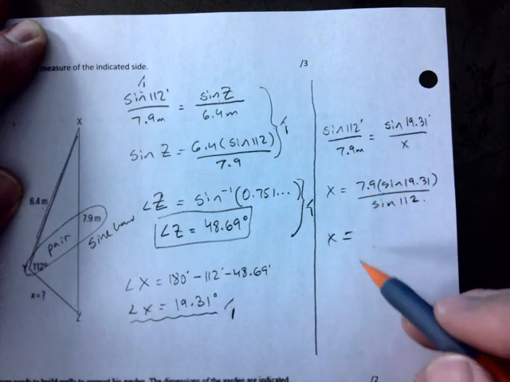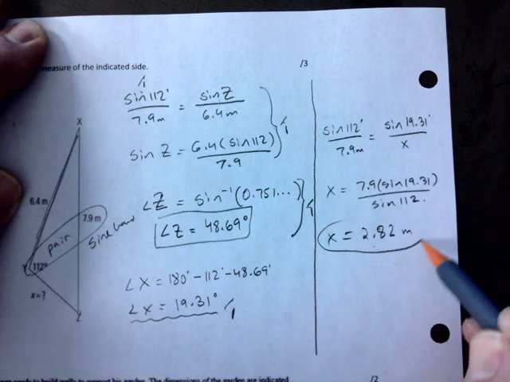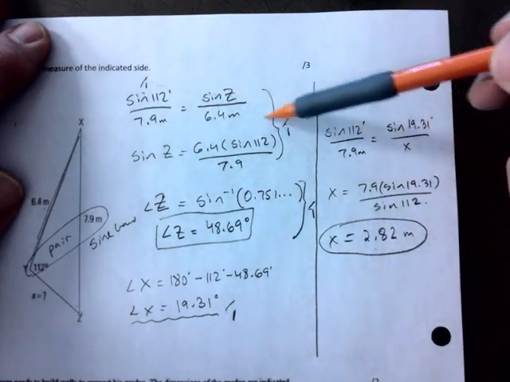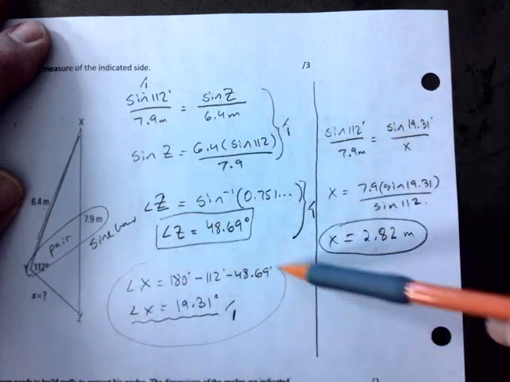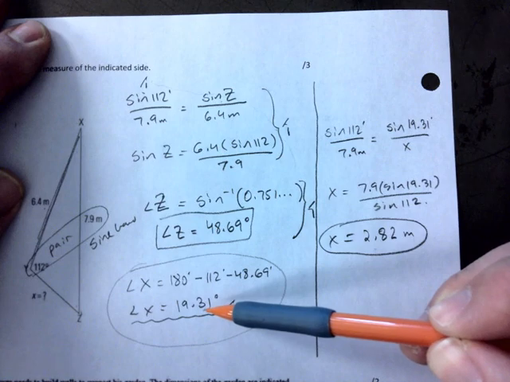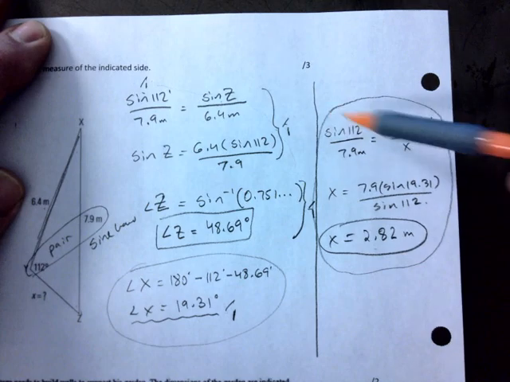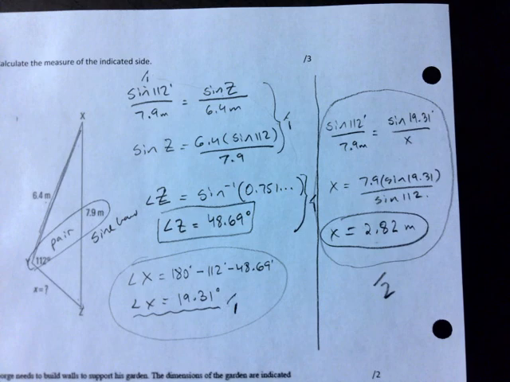Say cross multiply and divide, you get 2.82 meters. Okay, so 1 mark. So there's 3 associated with the first sine law here. 1 mark associated with finding that third missing angle. And then we'll do 2 marks for this part right here, because at this point I would say you already figured out that it's sine law, so I'm not going to give you another mark for that step. It's just going to read. So for this whole question, we are at 6.